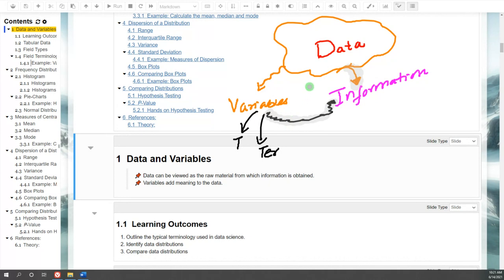Okay, so by the end of this chapter, you should be able to tell some of the typical terminologies of data science, especially the terminologies related with the data. And then you should be able to identify the data distributions and should be able to compare the data. So hopefully by the end of this chapter, every one of us will be able to do this.